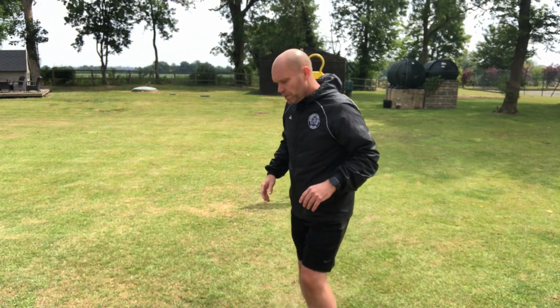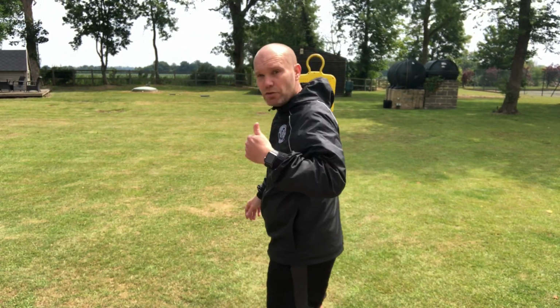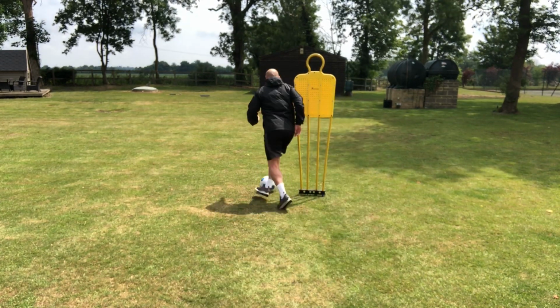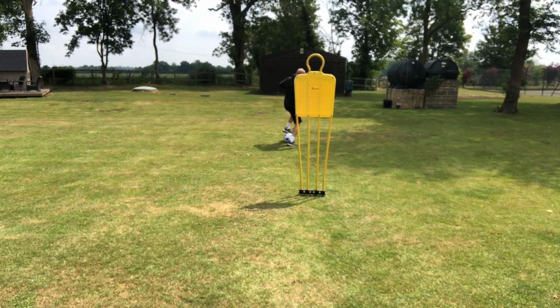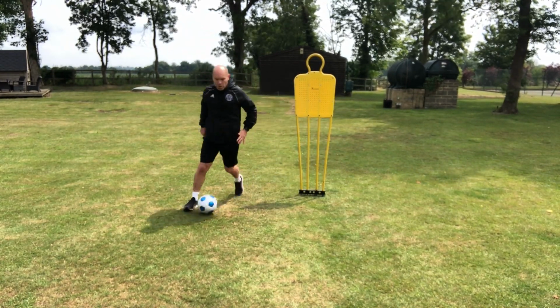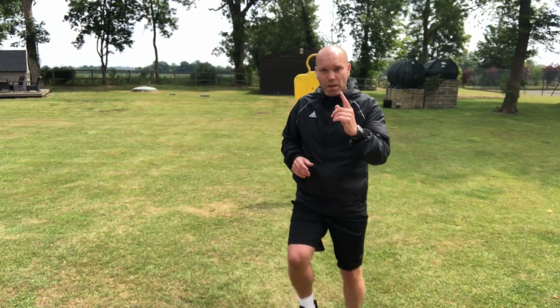So what you're going to do is you're going to dribble towards that, do your step over, go past it, and then when you come back the other way, you're going to use the other side of your body. So if I step with my right and take with my left, on the way back I'll step with my left and then take with my right. So this is what I want you to do. Little dribble, step, take, go. Come back, other side, step, take, go. That's the 1 step over.